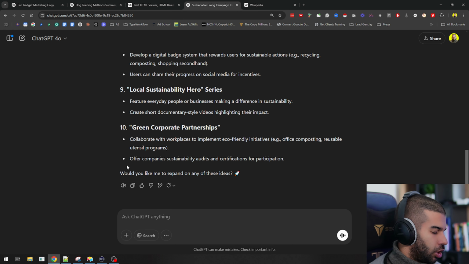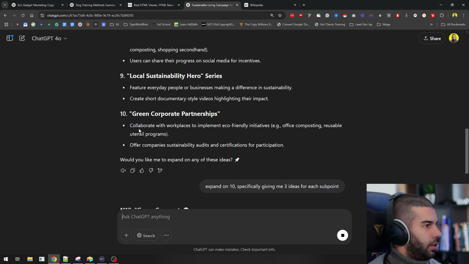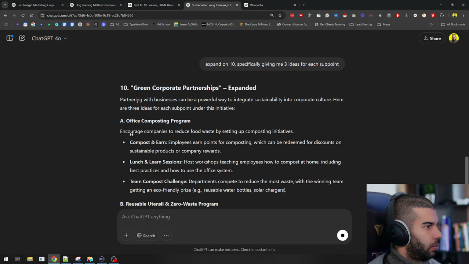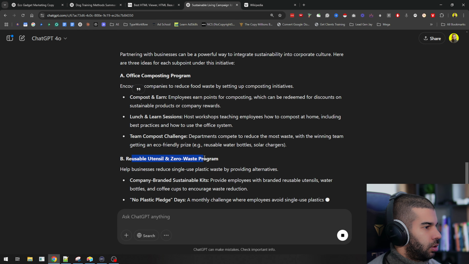And I can just say expand on 10, specifically giving me 3 ideas for each subpoint. So now under green corporate partnerships, I'm expecting to get 3 subpoints for collaborate with workplaces and 3 subpoints for offer company sustainability audits. So partnering with businesses.